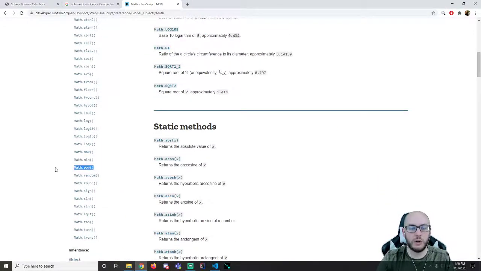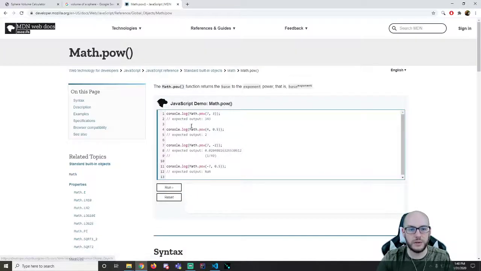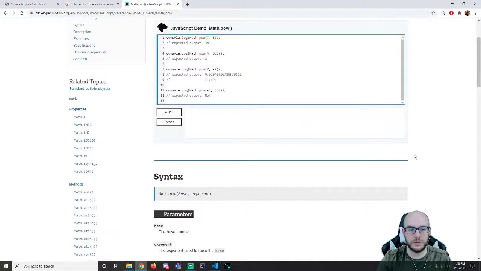the Math class also provides a method, Math.pow, that will allow us to calculate these exponents, right? Math.pow, this is a method. We see the parentheses, which is a dead giveaway. We're going to supply it 2 arguments or 2 parameters, a base and an exponent, right? To see some examples up here, they're doing Math.pow on 7, 3. So this is 7 to the 3rd power, which should give us 343.